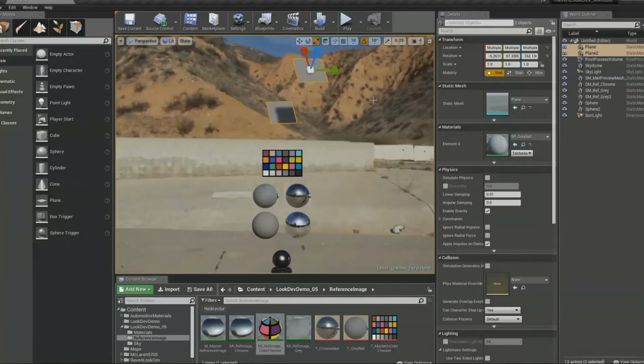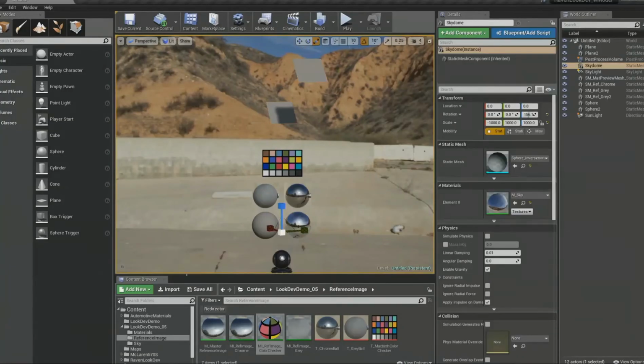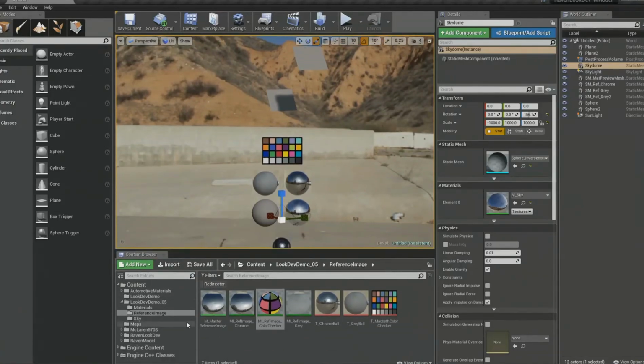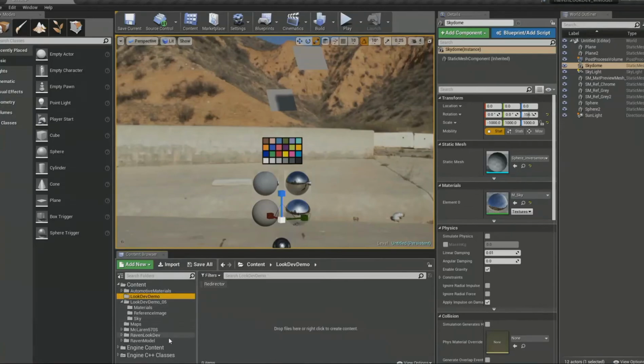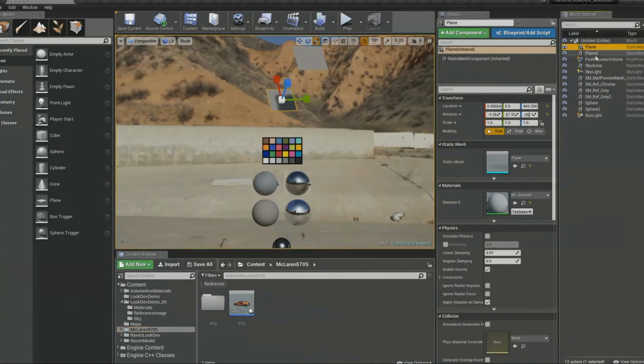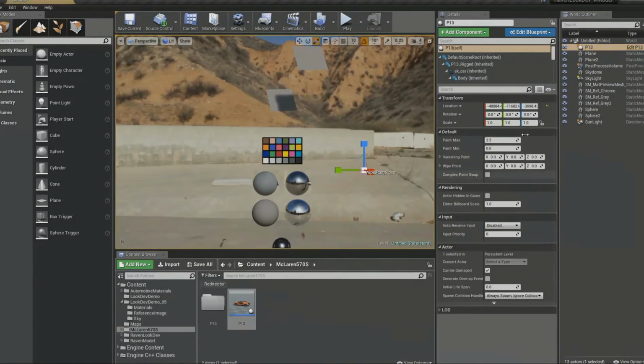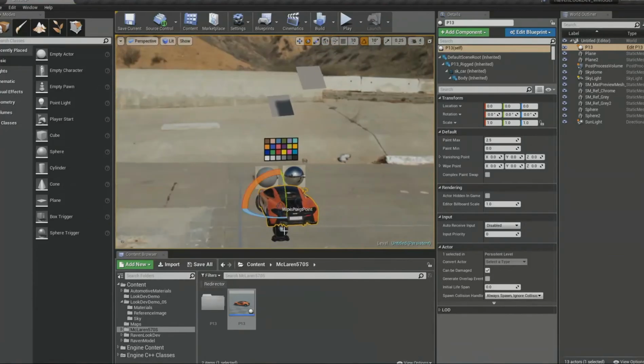So let me quickly show you guys some examples, samples. I'm just going to bring in one of the assets that we were looking at in the beginning of our session.